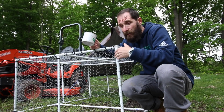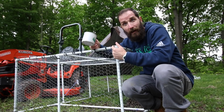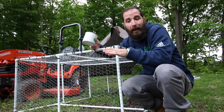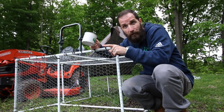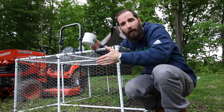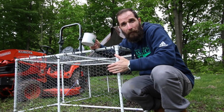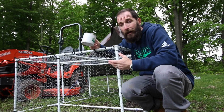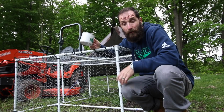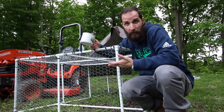So this guy here is kind of like a smaller version of what I showed you earlier. It's made out of PVC, chicken wire, zip ties to hold it down. And before you say anything about zip ties, I have kept up some fencing for the goats for the last 3 years or so. We put chicken wire around the bottom part because they were escaping through that when they were babies, and that's been up with zip ties, like I said, for like last 3 years. So they'll hold up and they're easy to replace.